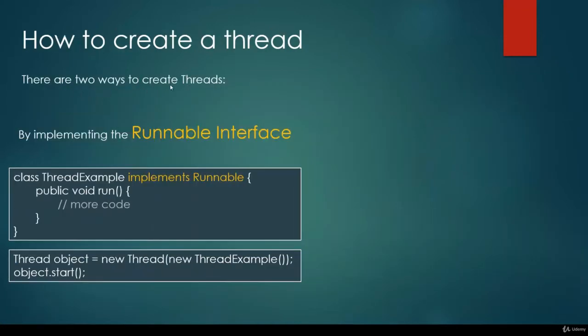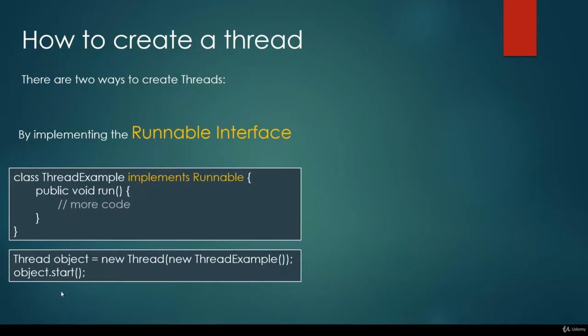There are two ways to create a given thread. We can implement the runnable interface, so a given class may implement the runnable interface, and then we can instantiate a new thread, and we have to define that given runnable interface. So this is why we can instantiate a thread example, which is a class, but this class implements the runnable interface. The runnable interface has the run method, which means that the given thread we have instantiated is going to do the operations we have defined within the run method.